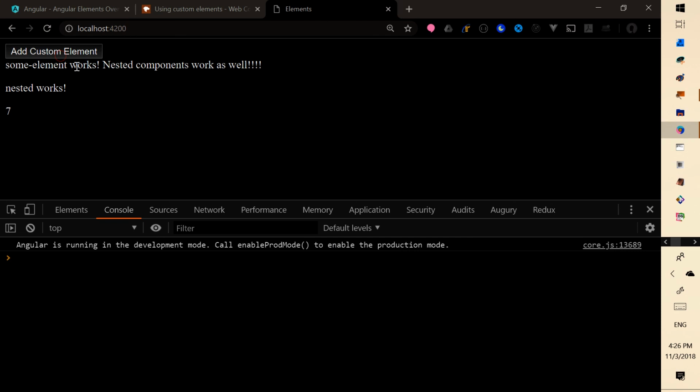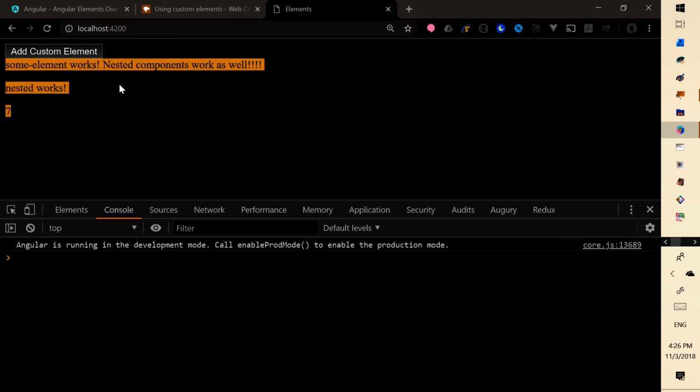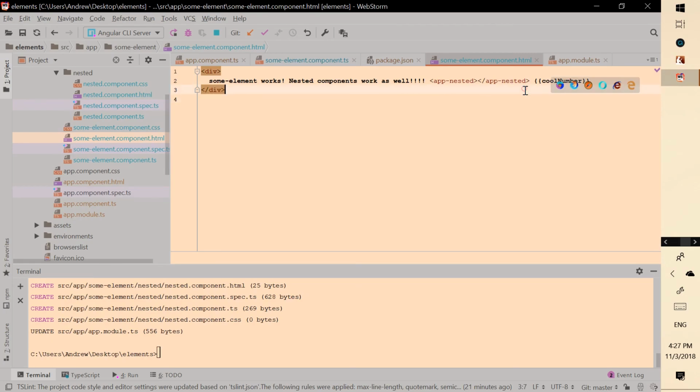Oh well. Either way, the data is there. It's putting it on separate lines. That's fine. The data is getting bound to the component. It's being passed in as 7, and it's being rendered out. All right. So that's cool.